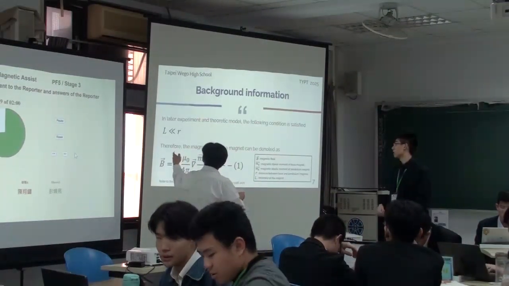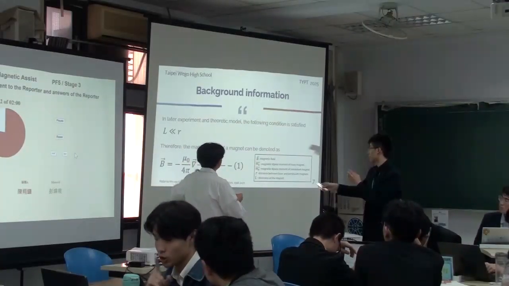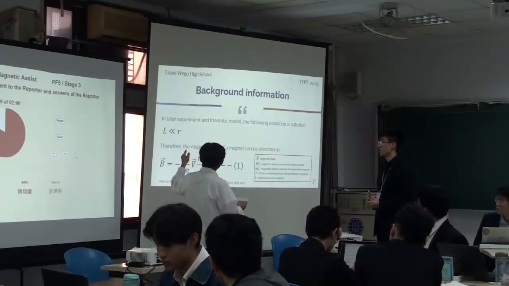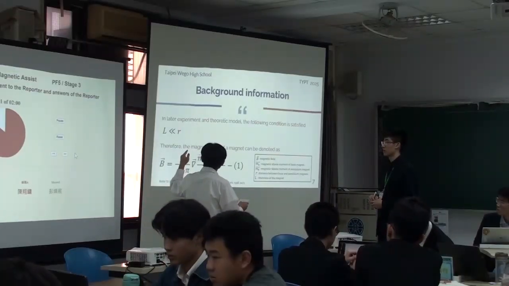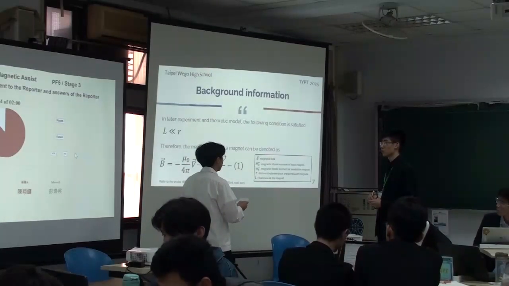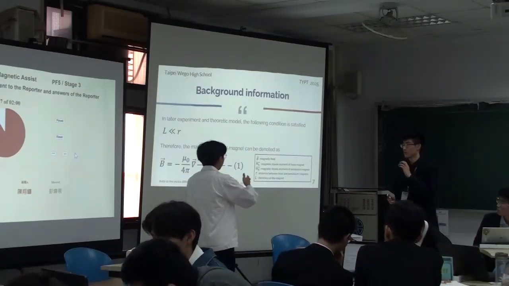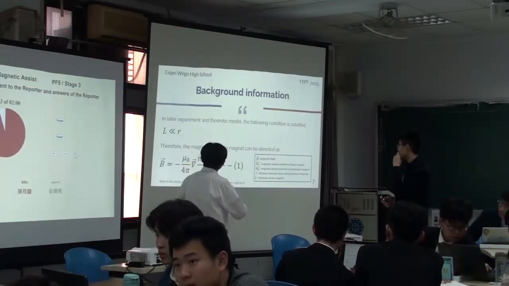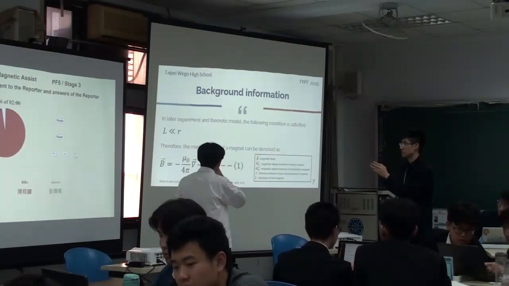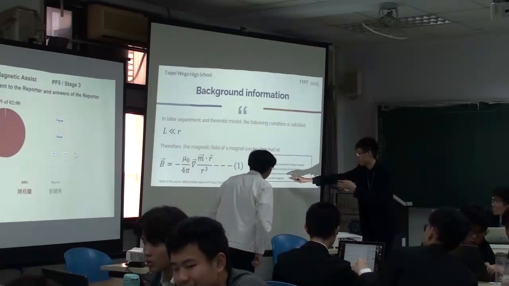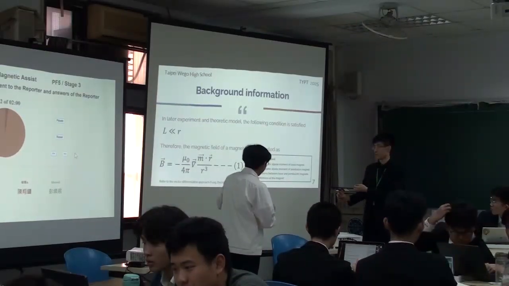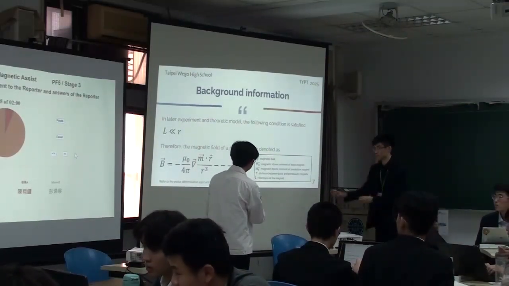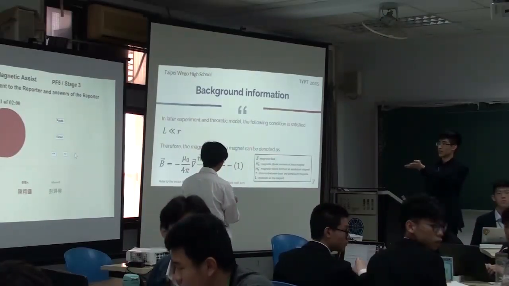Page 7. You said L is far smaller than R, where L means the thickness of the magnet. But as I know, if L is far from R, R can be seen as 0, right? In simple harmonic motion, there doesn't exist an R. Here, R means the distance between the base and pendulum magnets, and L is the thickness of the magnet. Okay, thanks.